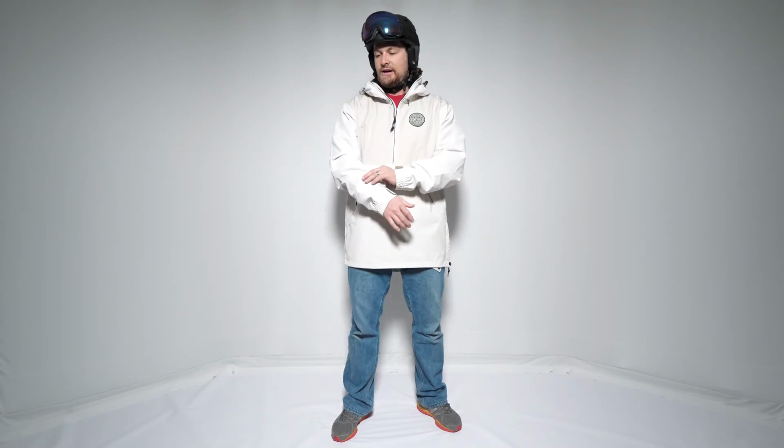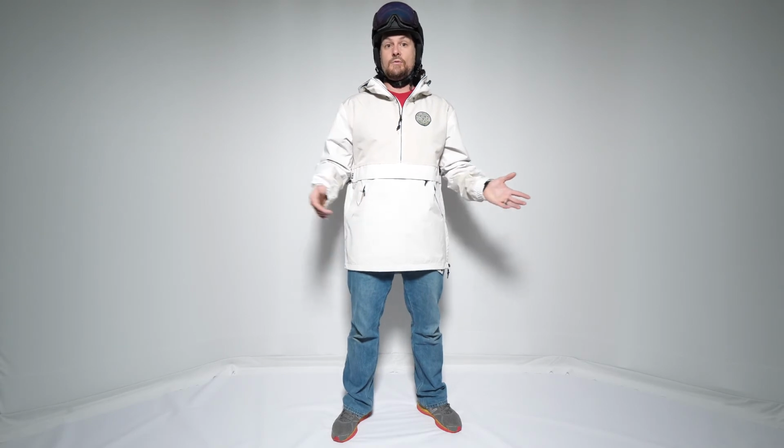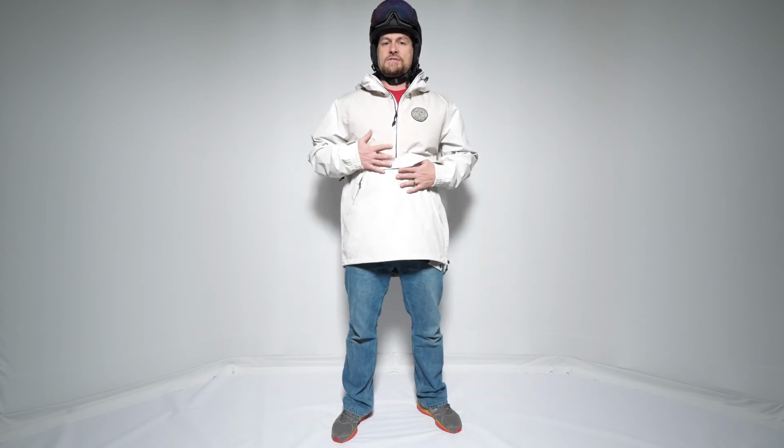And I really love that it's a thick shell. It feels really warm for a shell. It's still not something you get to just be your standalone jacket with nothing. You just wear a t-shirt and this and go out snowboarding. If you run really warm, maybe you can do that. This still probably requires some layering, but it just feels like a thicker, stronger layer that can really do a good job protecting you from wind and the elements, and so that's what I like about this Airblaster.